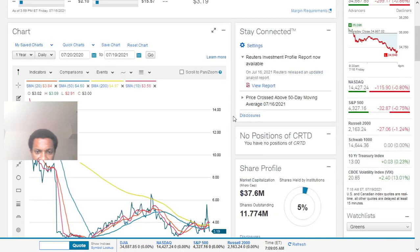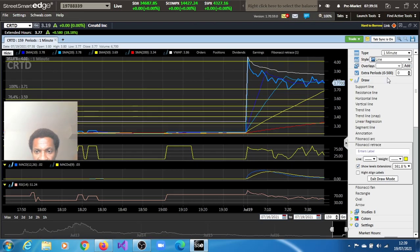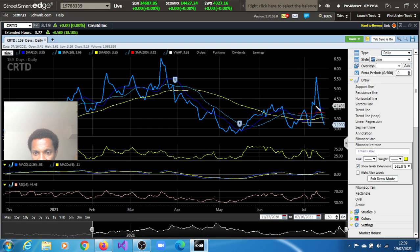And as at now, based on what we are looking at, with this roughly 19% extension, it has just rallied close to its 200-day moving average. Close to that, probably above some of the averages. It might be above them with this rally. So let's look at the daily model and see if we can have a better picture of what's going on there with this 18.18% extension, which puts it at 3.77.